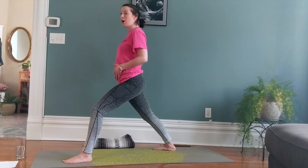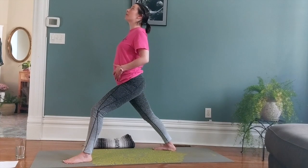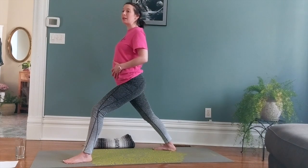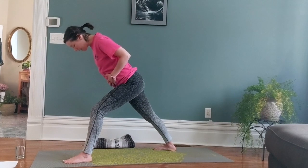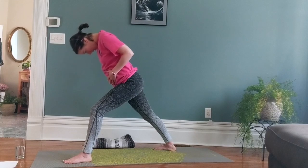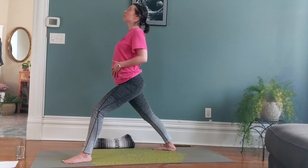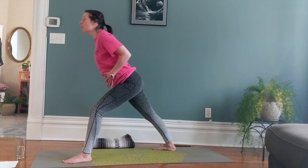Keeping your hands on your belly if that feels comfortable. You're going to inhale, roll the shoulders back, look up. And as you exhale, it's as if baby's leading the way. Find a little lean forward. Legs are still strong. Inhale, lift belly, lift your gaze up. Exhale, a little lean. Keep plugging into both feet.